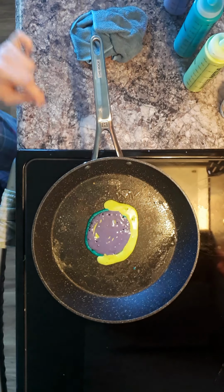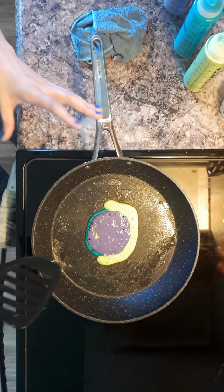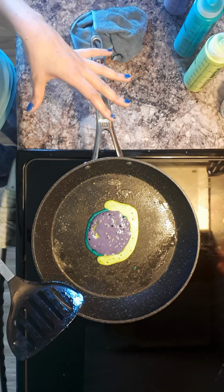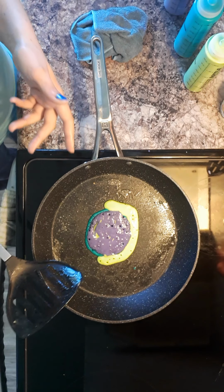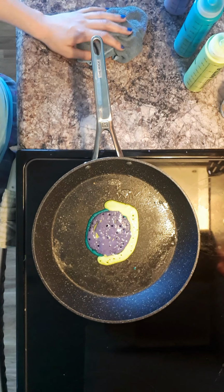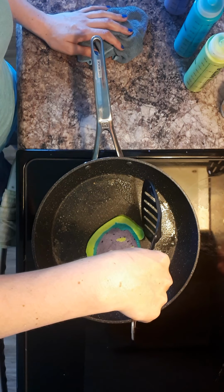And I can definitely tell my pan is too hot as these bubbles are appearing. So this is automatically a bad thing. Doing it on the stove top is a lot harder than if you were doing it on, say, an electric griddle, because the electric griddle stays one heat for the whole time you're cooking the pancakes, whereas if you're using a stove top like I am, you can't exactly keep the heat consistent. You can keep the heat at 3, but your pan's not going to remain at 3. So as much as you try, it's not going to turn out as you think. And I am very happy that it actually didn't burn like I thought it was.